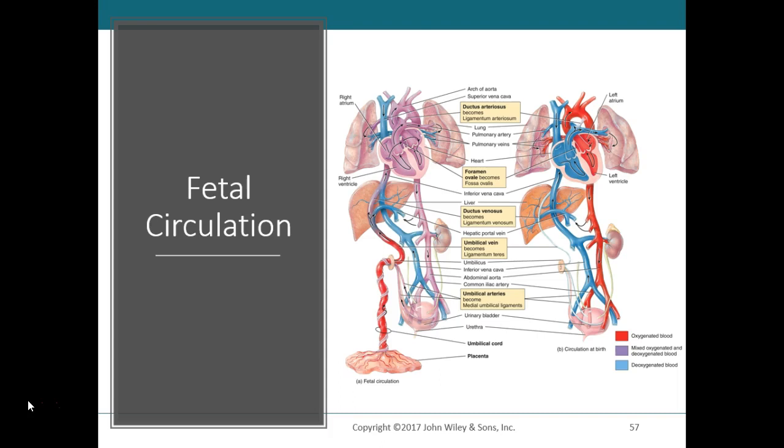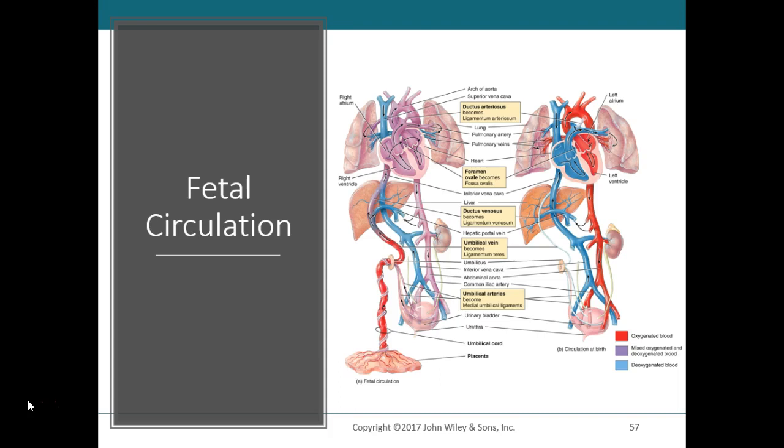The umbilical cord contains blood vessels that branch into capillaries in the placenta. Okay, so the placenta has blood vessels from baby and blood vessels from mom. Waste products from fetal blood diffuse out of the capillaries and into the spaces containing maternal blood in the placenta, and then finally into mom's veins in the uterus, and then into mom's circulation so she can get rid of those waste products. Nutrients travel in the opposite direction, from mom's blood vessels into the fetal capillaries through those vessels that are in the umbilical cord.